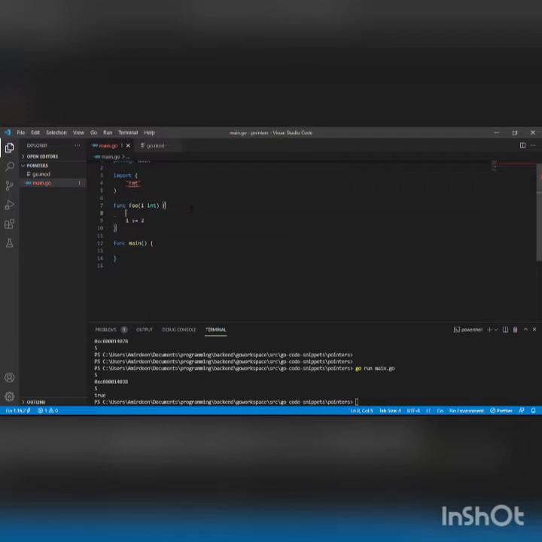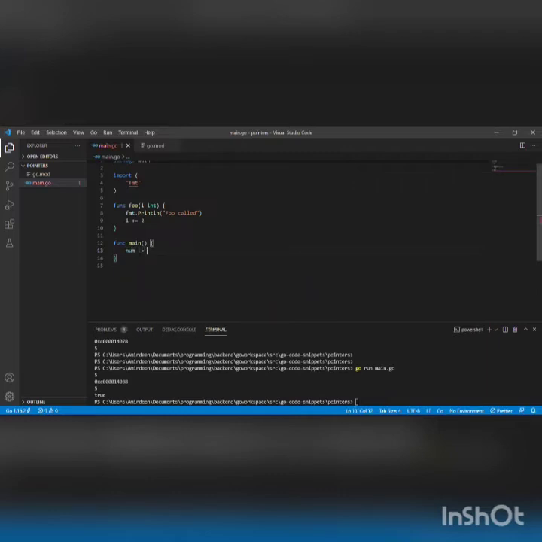I'll do fmt.Println foo called. So here I'll define a variable num equal to 10, for example.